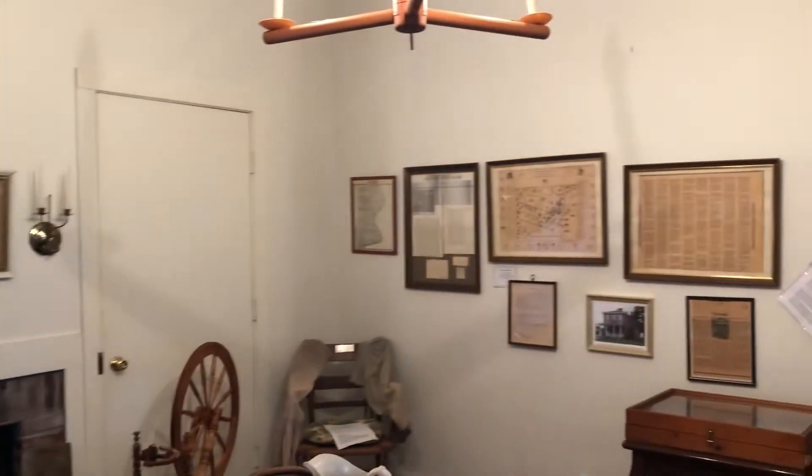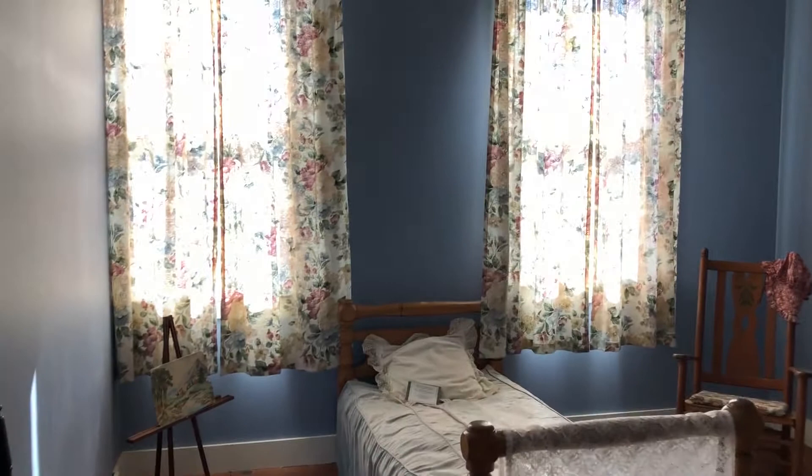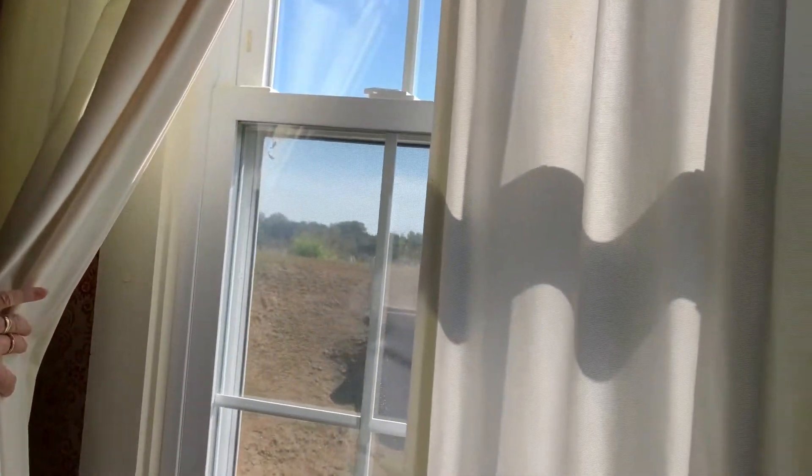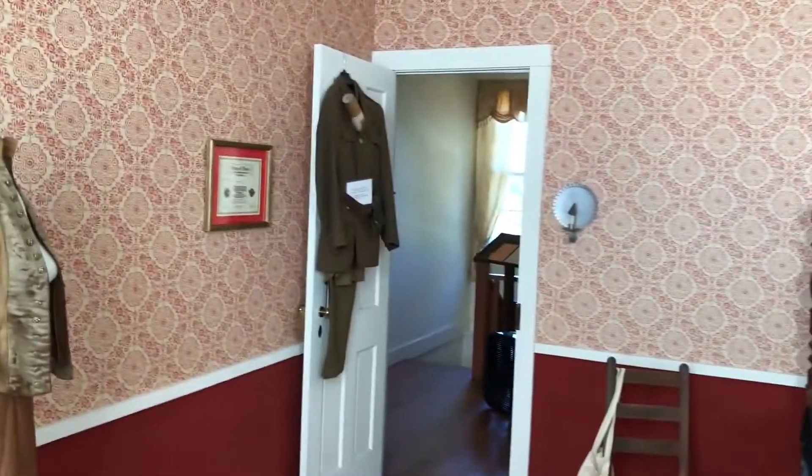Now that we're upstairs in the John Marshall house, I'd like to give you just a brief view of the bedrooms. The Marshalls raised seven children — five boys and two girls. The youngest, Sarah Marshall, married John Hayden and became the first woman author in the state of Illinois. This building originally stood up where the levee is now, and the family would have opened their windows and looked out onto the beautiful Ohio River, watching boats go down carrying salt, furs, lumber, and goods.